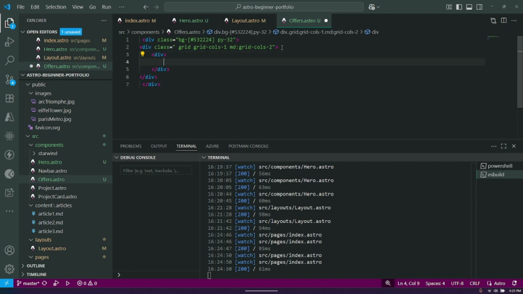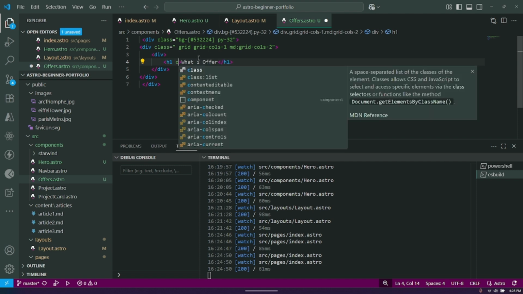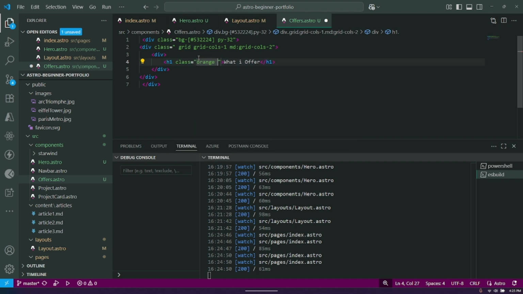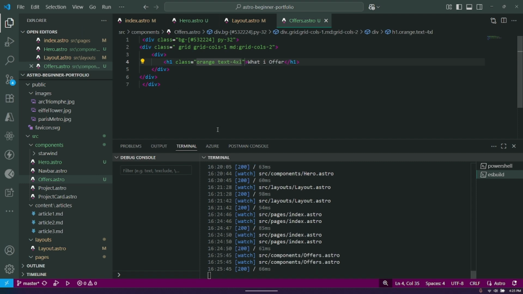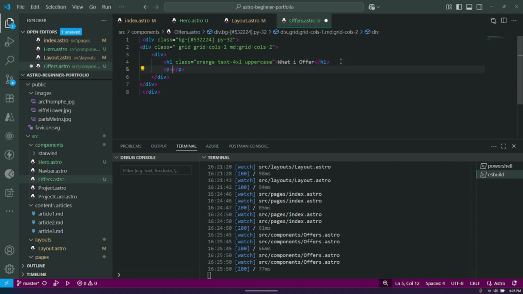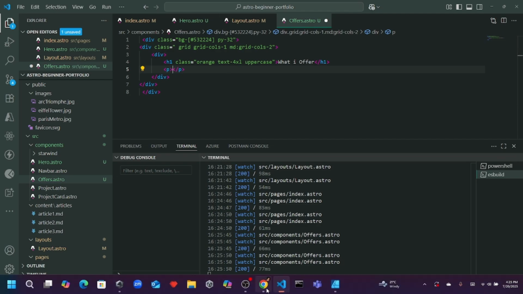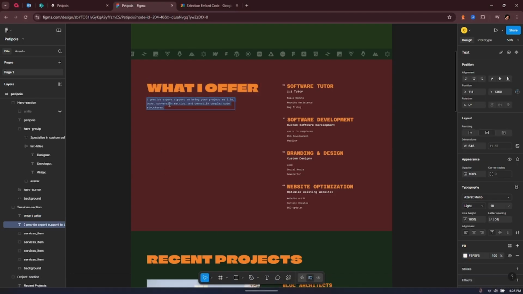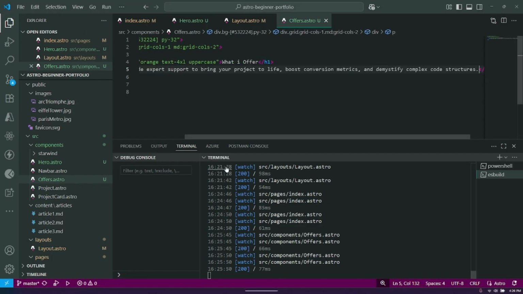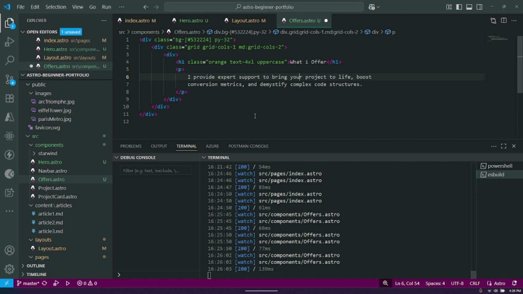So the first div, we know we want a H1 with this what I offer, and we want it to have a class of orange and a text of 4XL and in uppercase. Then we want a paragraph tag, and we can copy from the design, copy that and add that here. Okay, so that's the first div.